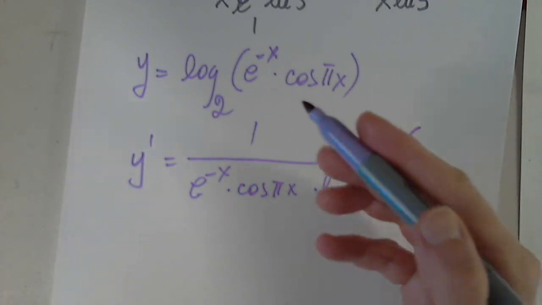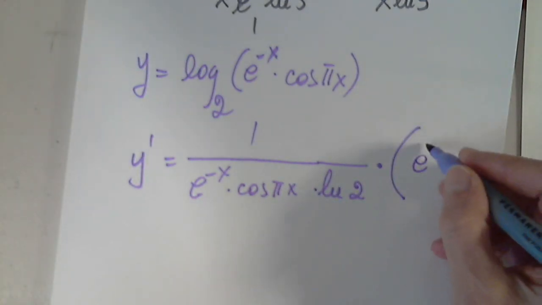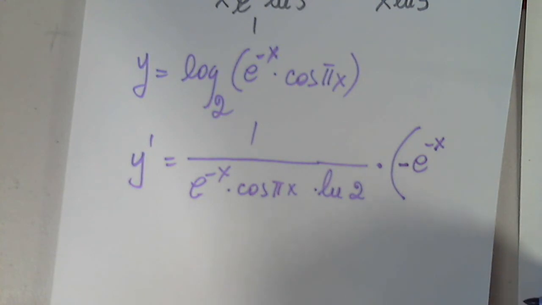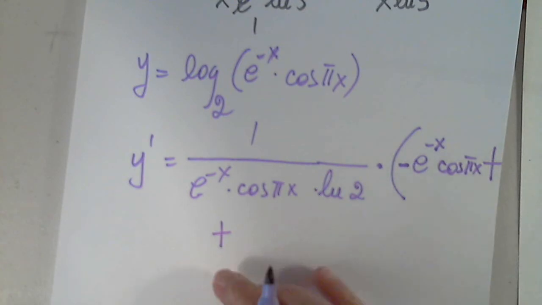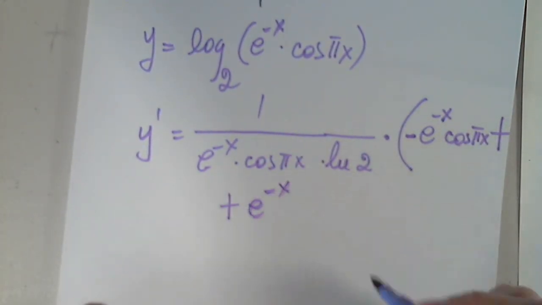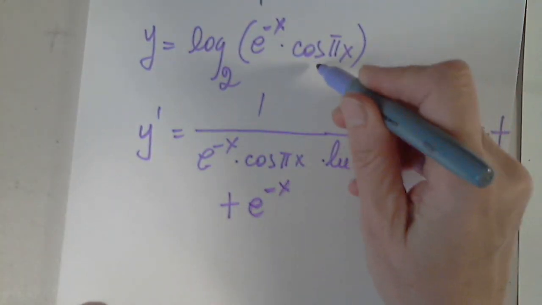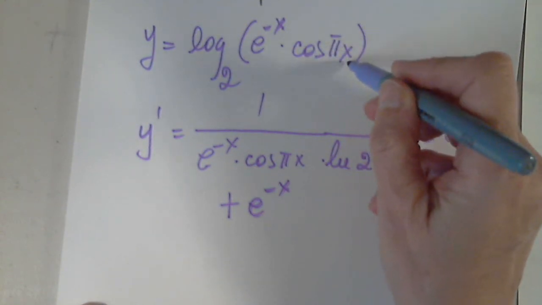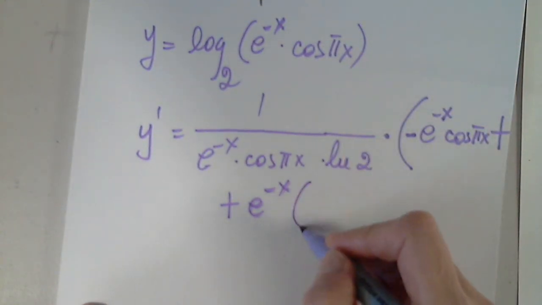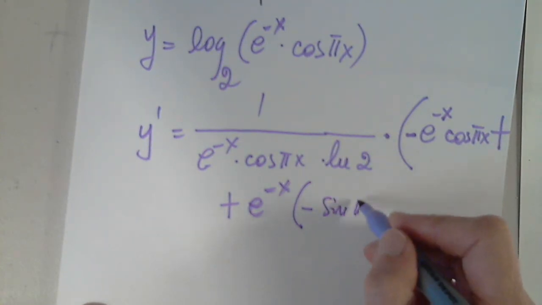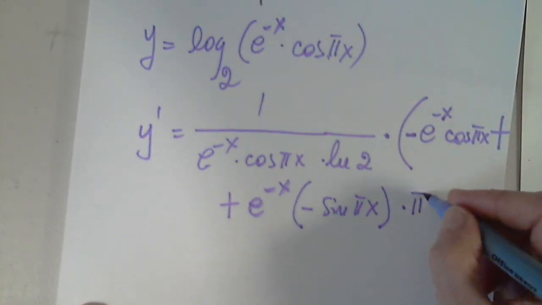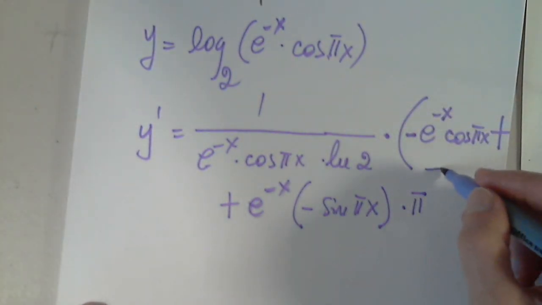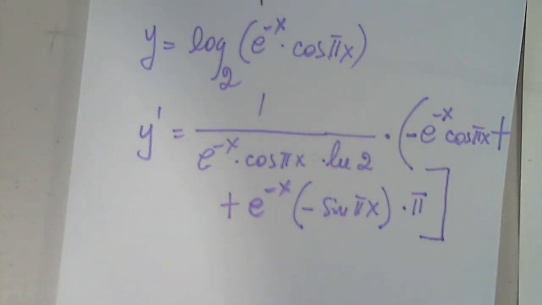It's a product. E to negative x prime is e to negative x times the inner function prime times cosine pi x, don't forget plus. I copy e to negative x, and now this is cosine prime, and it also has a different function inside. So cosine prime, I need parentheses because it's negative sine pi x, and multiplied by the inner function prime, which is pi. And maybe to omit any confusion, I'm going to use brackets here because I don't really like nested parentheses. They're not very friendly.